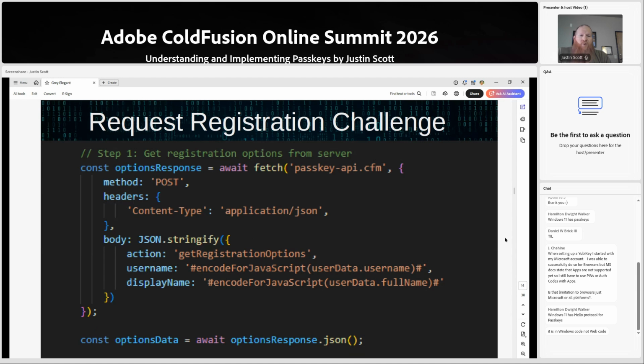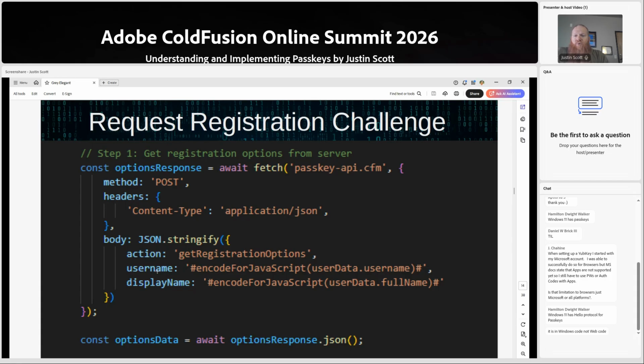So our first step during the registration challenge is for the JavaScript code on the page to call the API on the server. Here we're fetching a challenge from the Passkey-API ColdFusion template. We're just going to post to that with an application JSON object, and we're going to build a JSON object with an action value, say get registration options.